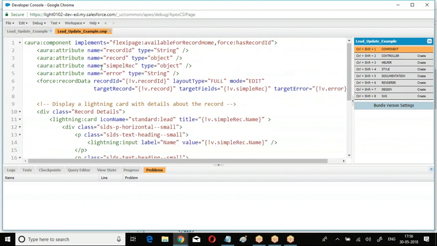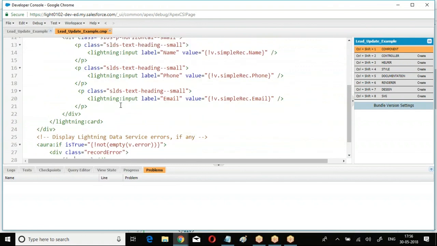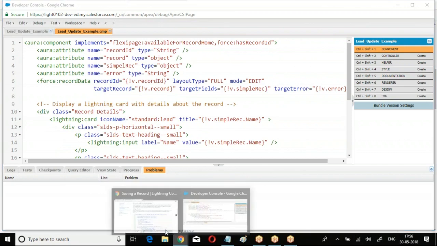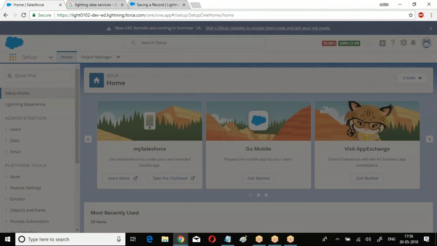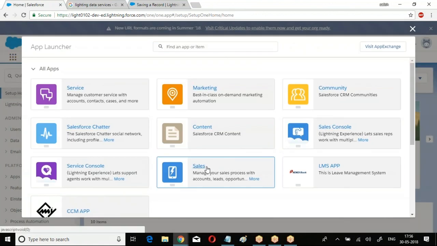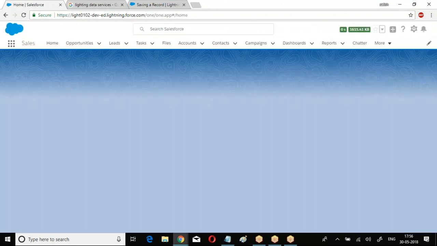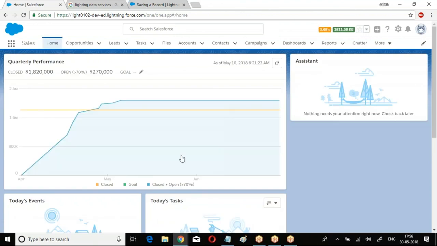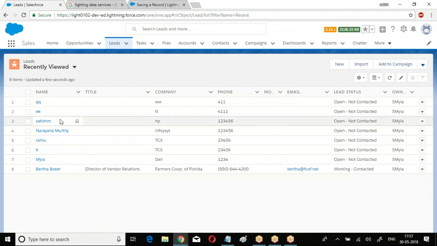Okay. Now we created a component, a card in which we are trying to print 3 elements here. Right, boss? Now how do you include this in the lightning? Go to the application. Go to the leads.